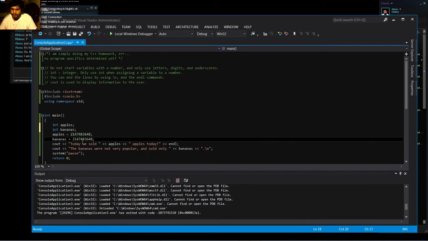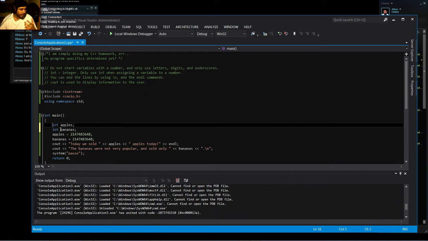Now, if the coder did not use a long integer or anything like that, there's going to be a limit to how many items you can actually hold. Now, there are times when you go above that value. Generally, that value is capped at the maximum integer value. But when it's not capped, it can go into a negative number, which means that you have a negative value of a specific item.